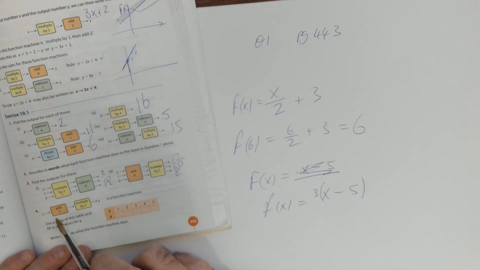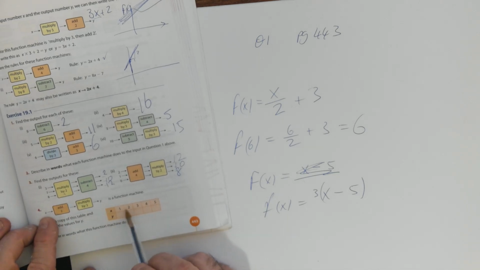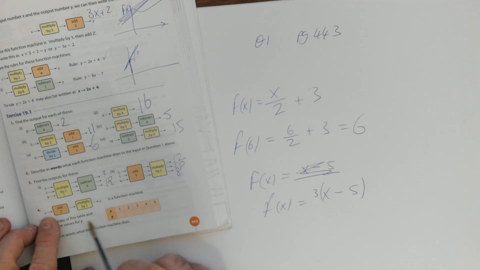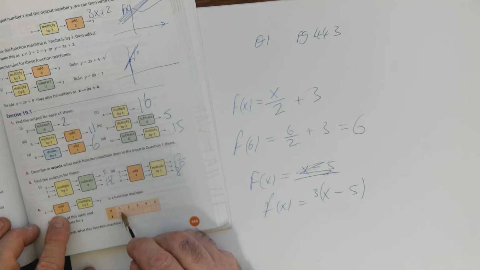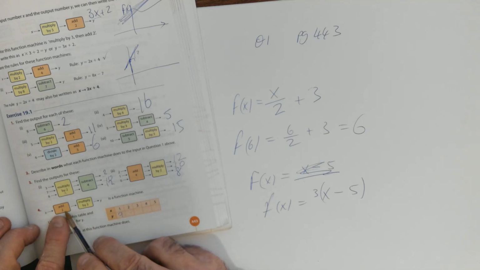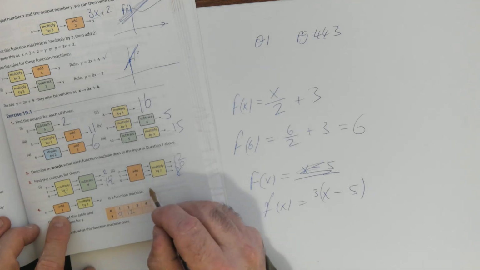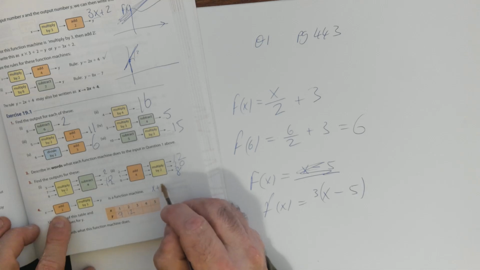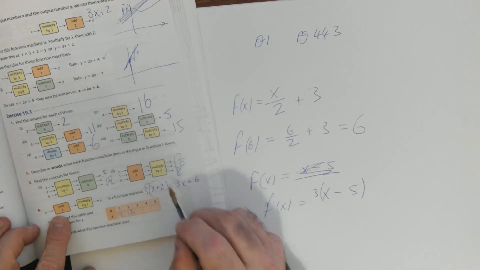Okay, so this is a function machine, and we can also have a graph with y or f of x here. Okay, so let's use the table. We drop 1 in, so there's our variable x, which means take all these values for x and see how you get on. Put 1 in, we get 3, 3 is 9. Put 2 in, we get 4, 4 3s 12. Now the pattern will arise, especially if we think of the function as x plus 2 times 3, or 3x plus 6 if we expand that.